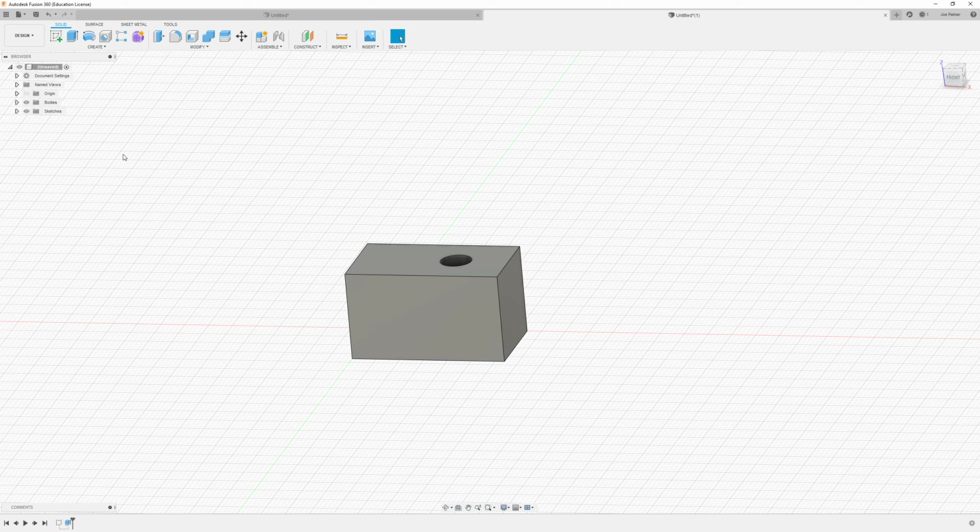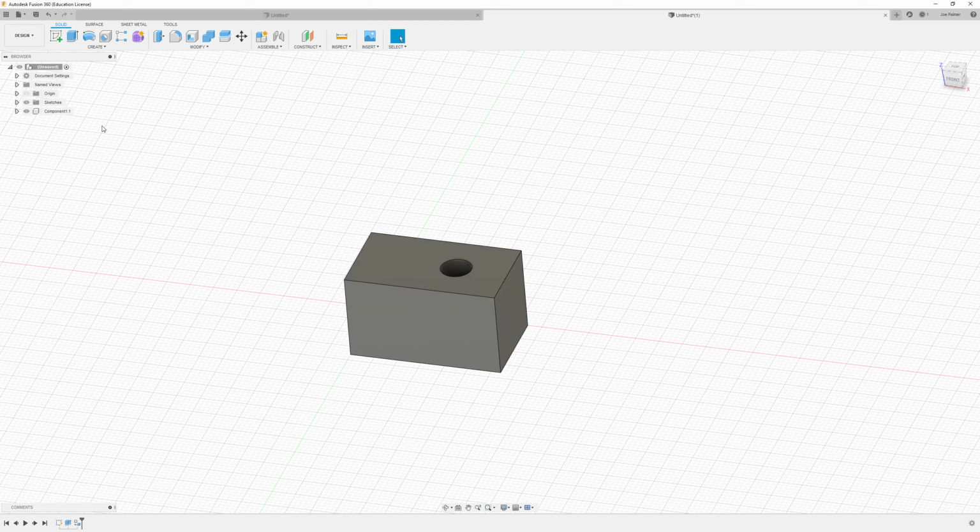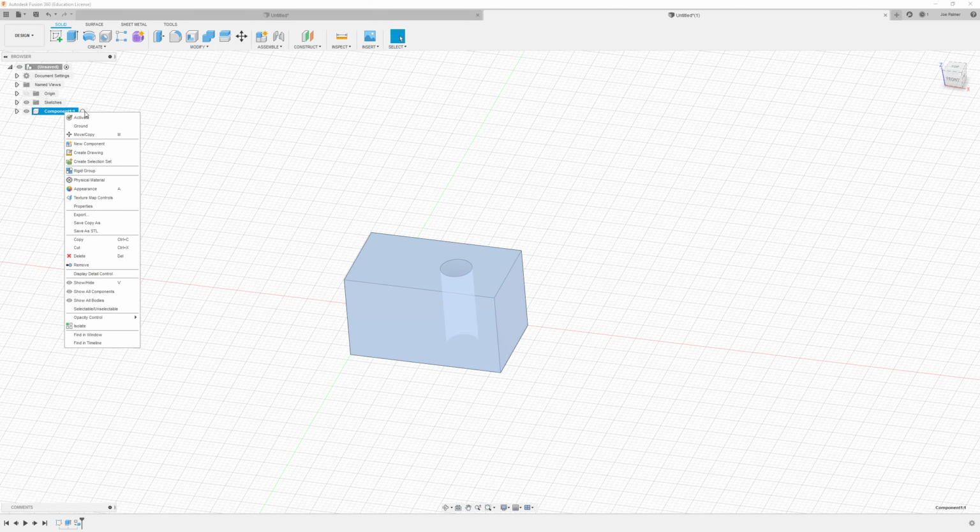If I press OK here, and within the bodies in the browser, I can right click on that body and select create components from bodies, which is just here. Now as soon as I do that, I see that my design no longer has a bodies folder, so it's got no bodies in it, and I've got this component here, component 1. And this component will be my block. If I want to give it a name, I can right click it and rename it, and I can call it whatever I want within the browser window. So we'll call this block.